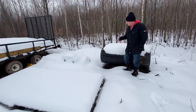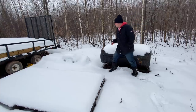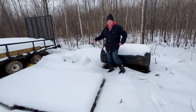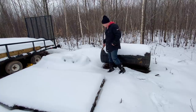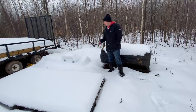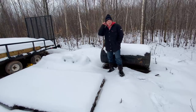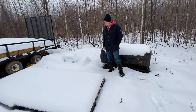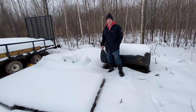First one done. But we want to get that inside the little sugar shack we're going to build. And under here actually is our bricks and all the stuff that goes in it to build the fire box and all that inside of this. It's a pretty cool little setup, worked great, but we want to get it under a shelter. And then having it for a greenhouse, see how that works for us too. To make two things out of it's going to be good. So that's what we want to get under cover.